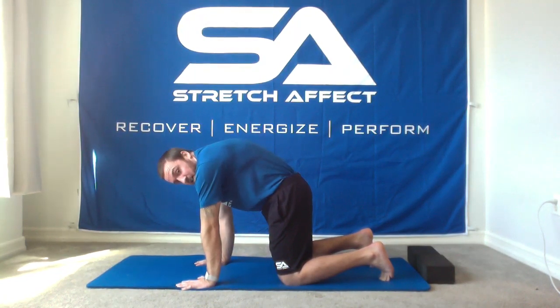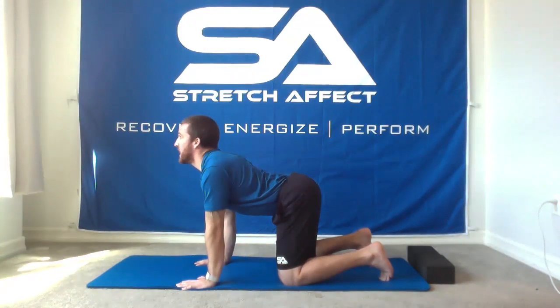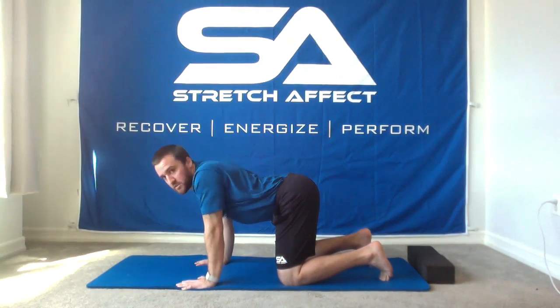So that is our cat, right? Our cow will be in this extension position. Nice and slow, just for now, work on this extension position so we know our start and stop points, right? We're thinking lift the tailbone, arch that back, lift our chest, right? We don't want to just squeeze our shoulder blades, right? So we're pressing away from the floor, lift the chest, right?